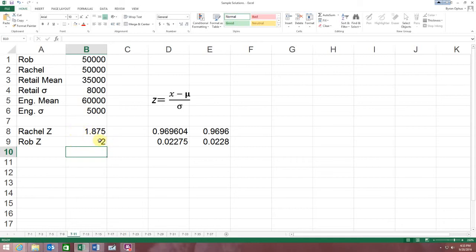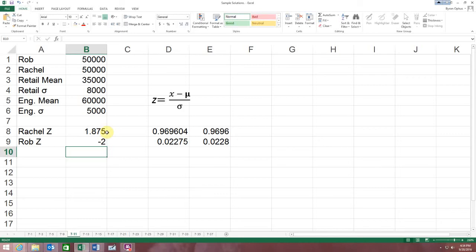Well, what's that tell us? Because it does ask me to comment about that. Well, I guess I would comment, it's pretty obvious that Rachel makes above the mean. She's actually almost two standard deviations above the mean, which, if you went back to that deal, would put her in the top 5%, right?